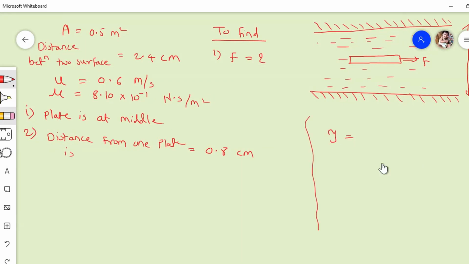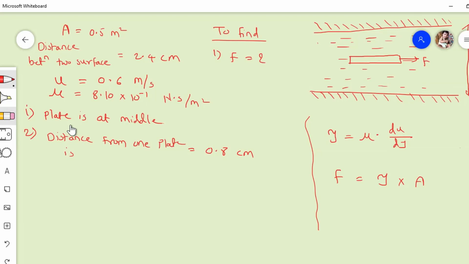Okay, so first we will talk about the first condition. First I have to find out tau, and we know that tau is equal to force upon area. So force is equal to tau into area. The unit for this is Newton per meter square into meter square. So meter square gets cancelled and we will get the Newton. So with this, I am going to find out the force. To find the force, first I have to find tau. Here we have the dynamic viscosity is equal to tau upon du by dy. With this formula, I am going to find out tau, and once I get the tau, I am going to multiply it with the area. Area is given to me, so I can get the force.